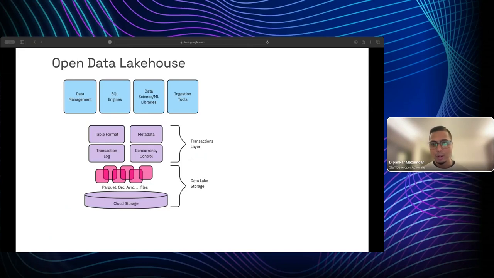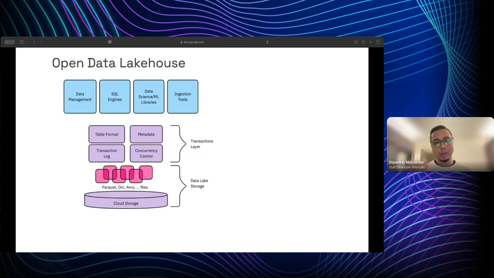So if you see in the bottom part, you have the storage, which is the cloud storage. This is where your data lands after ingestion from, let's say, transactional systems, operational systems, CRMs, right? So Azure Blob, Amazon S3, Google, all these vendors provide some kind of object store, and it provides the required performance and security as well.